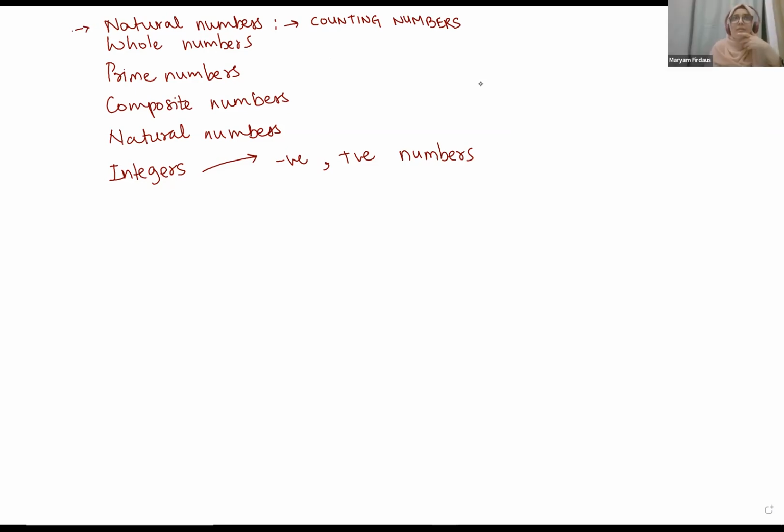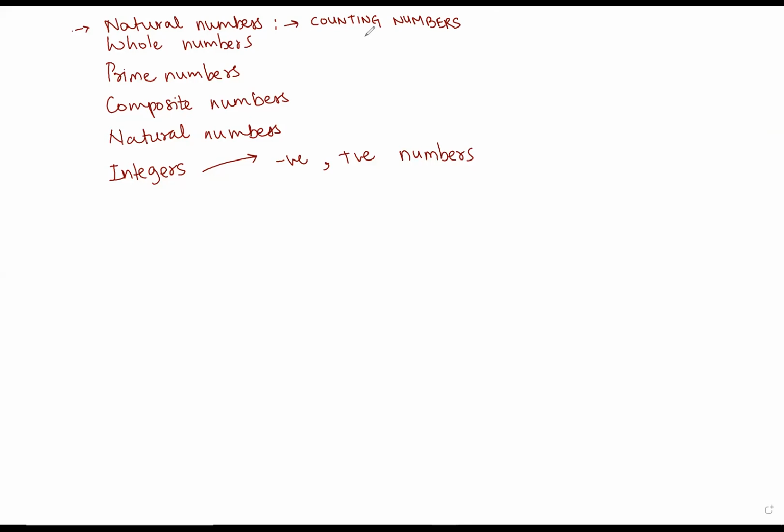Okay, so sometimes they start from 1 and sometimes from 0. Is that what you mean? No, they start from 1, but sometimes from 0. Okay, so in what type of situation does it start from 0? Whole numbers. Whole numbers, right? So are natural numbers and whole numbers one and the same thing, or are they a little bit different from each other? They are the same. They are the same. Then why do we have two separate names for them? Why do we say natural numbers and whole numbers separately if they're the same thing?